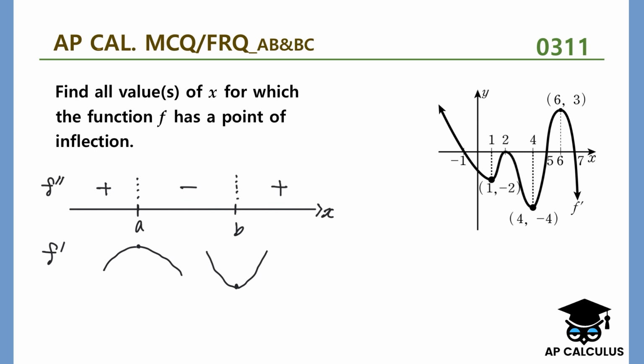So here the graph is decreasing, increasing, well, we have a relative minimum here, right, at this x value. Relative maximum, increasing, decreasing at this point, right? Relative minimum, right? Relative maximum here, right? So we'll have 4 points of inflection of f at x equal to 1, 2, 4, and 6. All right?